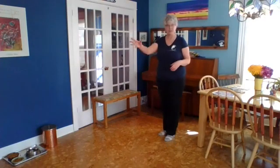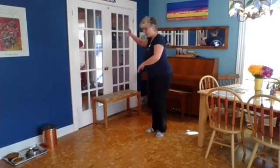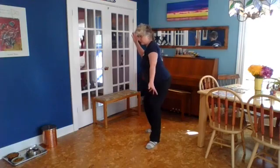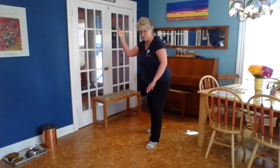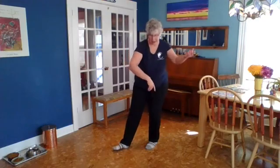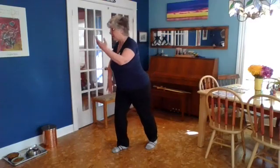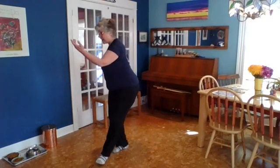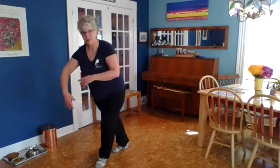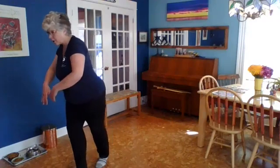So now let's see if we can just focus on that spiral action. So you're sinking on your right leg, and that's a spiral clockwise out, down into that leg. Sink. Step, and this is going to be a spiral counterclockwise as you come through. Step. This is going to be a clockwise action to get you out of your left foot, and a clockwise action to get you down into your right foot. Step. Now you have a direct movement forward into your left leg. Step pas. This is a direct movement forward into your right leg.